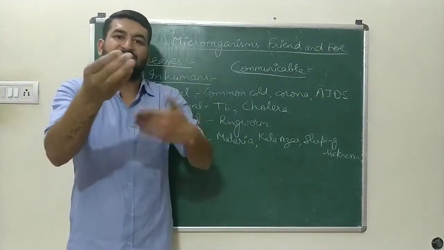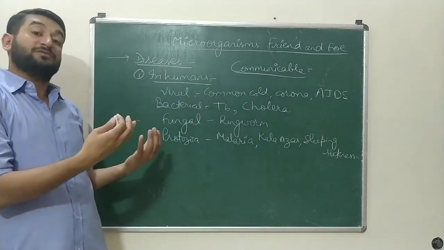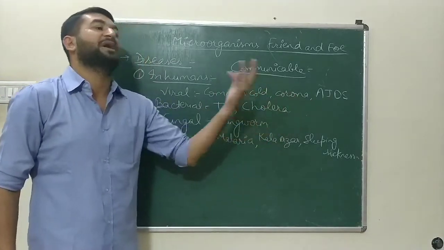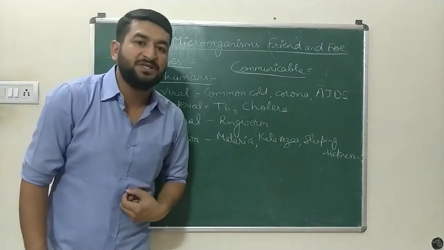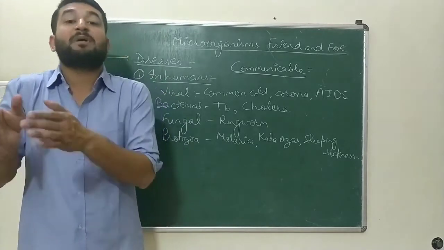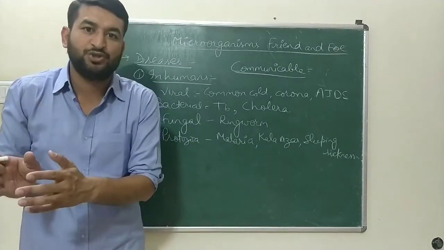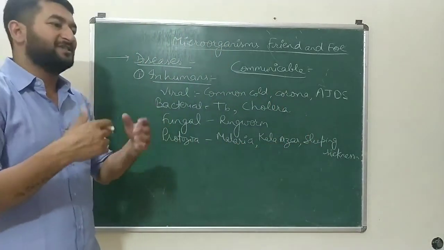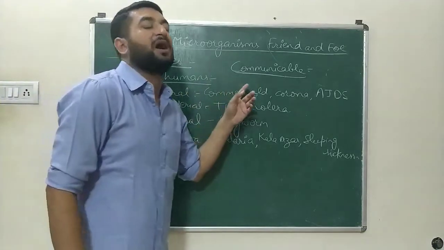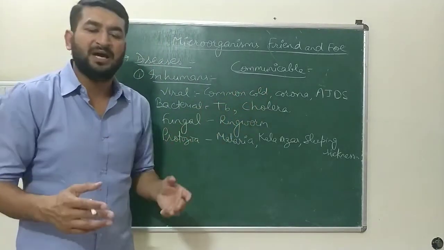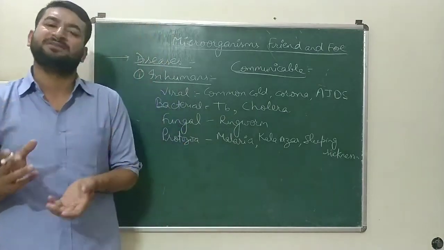Communication means to communicate something, to share views. That's the general communication, and the term communicable is taken from there. Communicable diseases are diseases which may spread from a patient, from an afflicted person, to a healthy person by direct or physical contact. Like malaria and corona, these are communicable diseases.